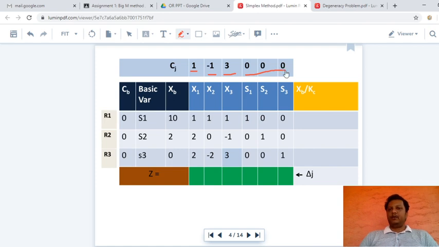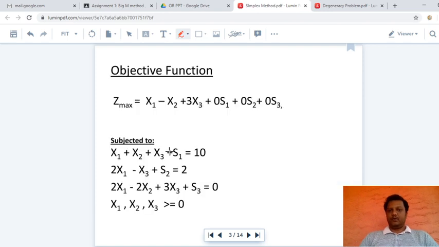And to start solving the problem, since I don't know which are the variables which will get me the actual feasible and optimal solution, I have to start from a basic point wherein I will assume that my profit is 0 and I have not selected any variables for my solution. Therefore, I will write the slack variables in the basic variable column. So for each constraint, I have 3 constraints here.